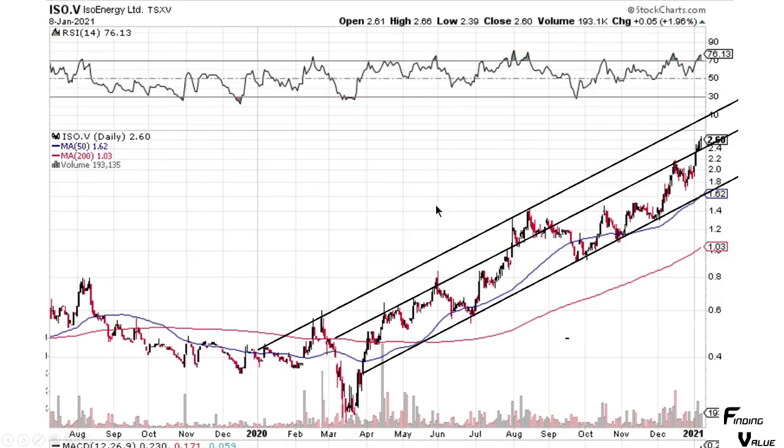Here's ISO Energy — I drew a couple of trend lines in here. We're in between these two channels, and it looks like we broke up above this channel. It's just resting on the channel, but it's in a very strong uptrend. We've got support down here in case something happens, and we've got a little bit of resistance up above. So we might see a run up and maybe it bounces back and forth between this channel. But it looks really good.